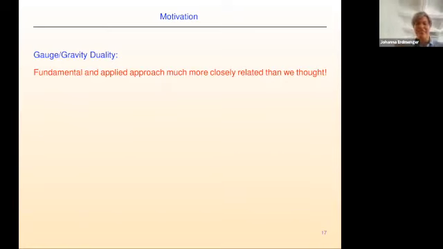Yeah, I think that's an excellent question, and I wish I knew a full answer. Okay, so I think this is just a matter of research right now, and many people are interested in this, but there's no universal answer yet. Maybe to be a little more specific, if we learn more about which theories and which gravity duals are relevant in this lab context, that might give us some new ideas about how to quantize gravity.